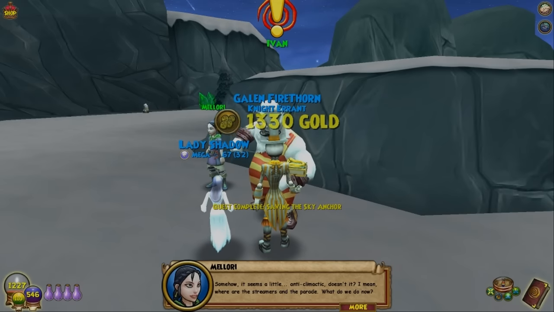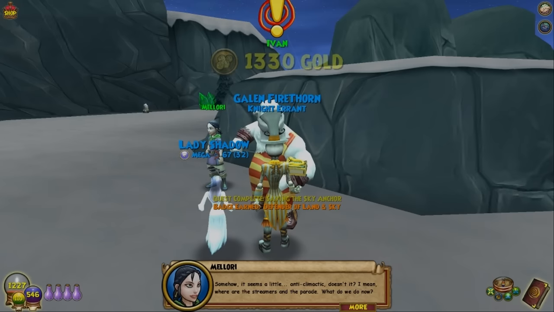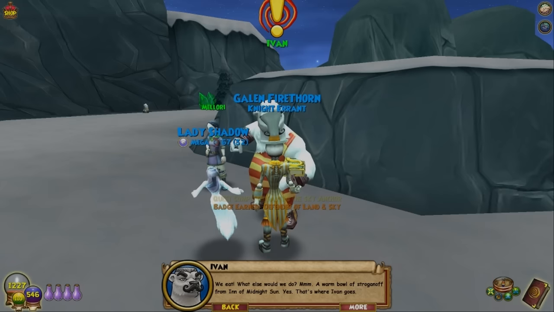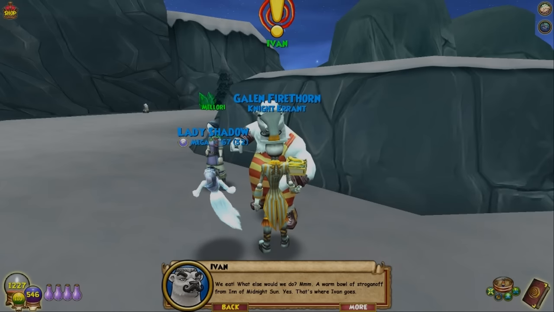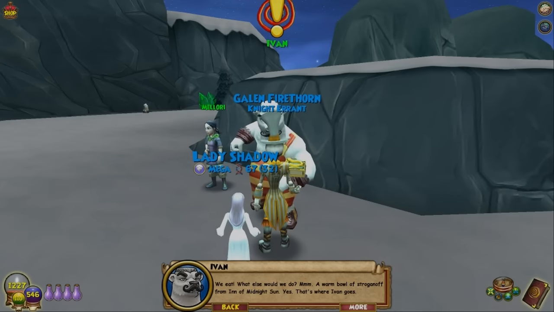Somehow it seems a little anticlimactic, doesn't it? I mean, where are the streamers and the parade? What do we do now? We eat. What else would we do? A warm bowl of stroganoff from Inn of Midnight Sun. Yes, that's where Ivan goes.